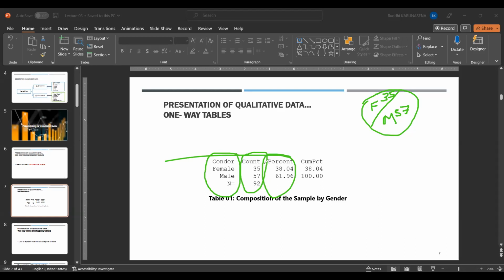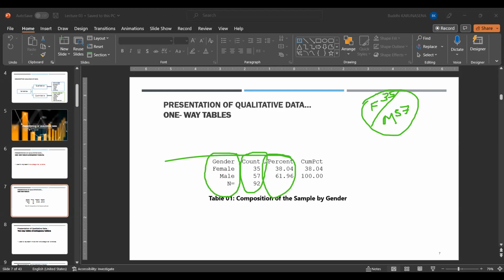Instead of presenting the categories as a frequency, it is better to present these categories using percentages, because then the audience can have a good picture of your sample.